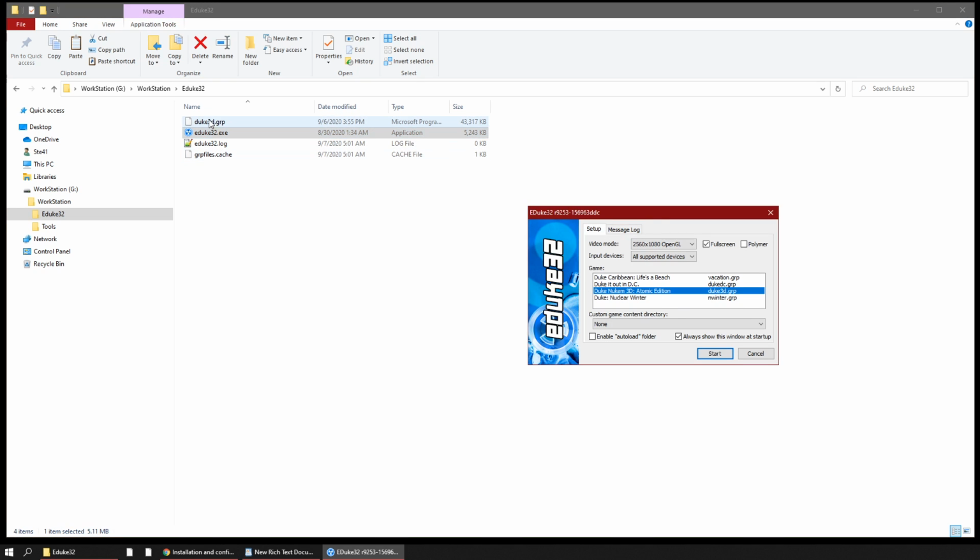The game just needs the .group file, .grp, that contains all of the game's assets, all of the graphics, all of the sounds, all of the maps. That's basically the core of the game's files. The Eduke32 exe is the engine behind it that runs all of that content, all the programming that makes everything happen. There are also some conn files inside of the Duke3D group file. Those conn files are what allow Duke Nukem 3D to have custom content. The other Build engine games didn't include conn files unless they were derived from Duke Nukem 3D, like Redneck Rampage.